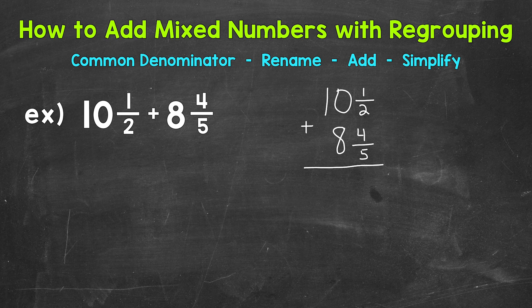Now we can't add quite yet because we do not have a common denominator. So we need to find one between 2 and 5. We find the least common denominator by finding the least common multiple between 2 and 5. You may be able to think what that least common multiple is without writing out the multiples, but as a refresher, I'm going to write out some multiples of 2 and 5, and we'll look for the least common multiple.